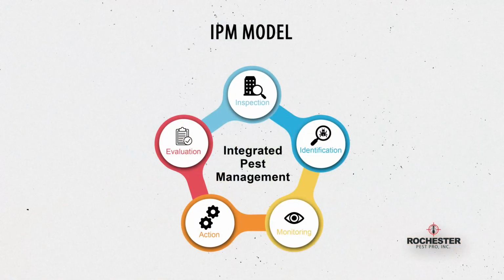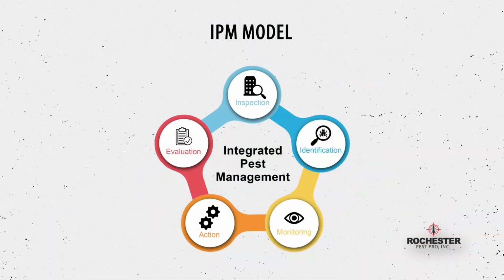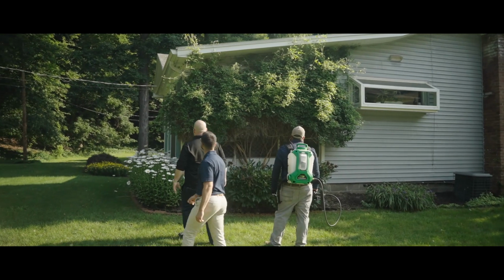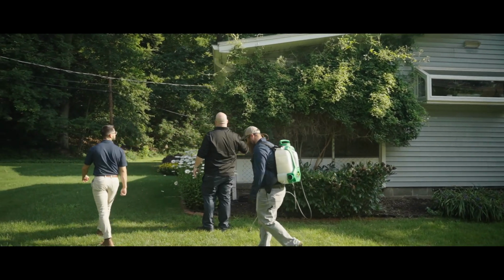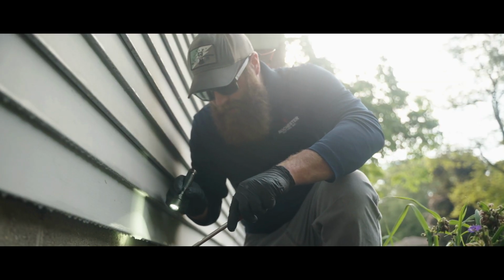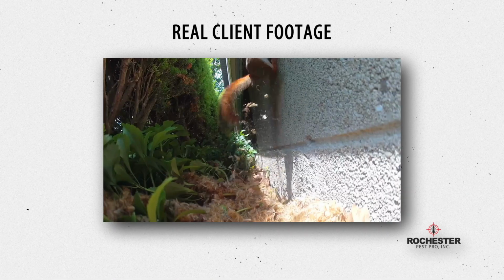What do we do for residential rodent service? It all starts with an inspection. We follow a process called IPM, which is Integrated Pest Management. That gives us the guide to go and look to determine what we need to do, find out exactly what we're dealing with, what rodent we're dealing with, and what openings need to be closed. A lot of times in a house, when you have an issue, close the openings. If they can't get in, they can't be a problem.